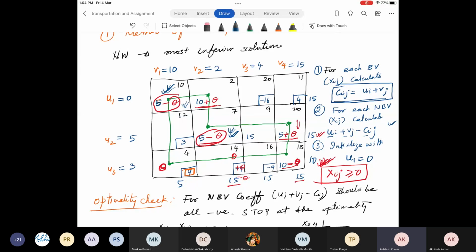And tomorrow I will show you that these ui and vj are nothing but your dual variables. I will show the dual formulation for the transportation problem next class, and how using duality we were able to come up with such a nice solution, which is much easier than your regular simplex. Just imagine solving a transportation problem using all the artificial variables and all the calculation you were required to do. In that respect, it is much easier. You agree?